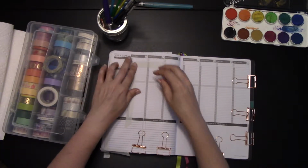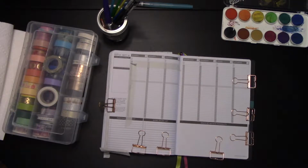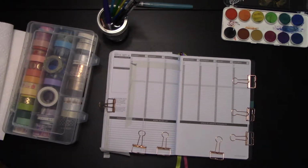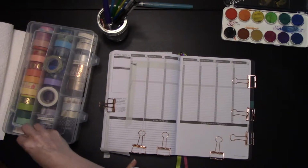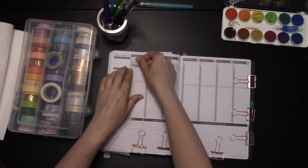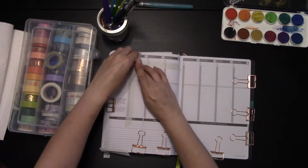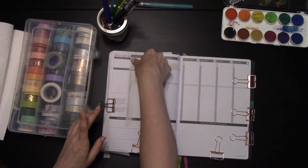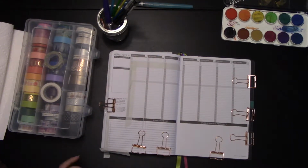Not going to push too hard on it. And then I'm just gonna pull my supply cart over toward me here, because I want to make sure that this has a nice straight edge at the top here for this piece of washi. Because this piece of washi is going along this edge up here. So I'll rip this guy and then put him nice and flush to the other washi like that. Okay.